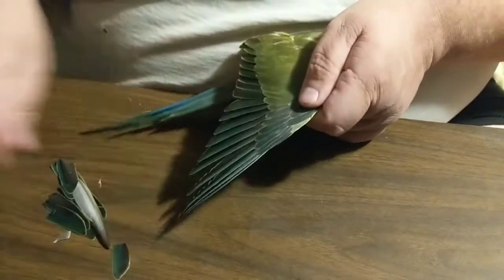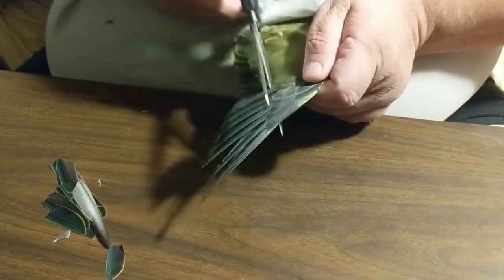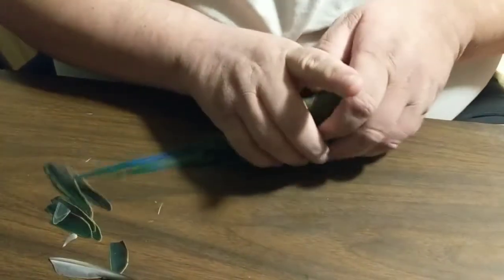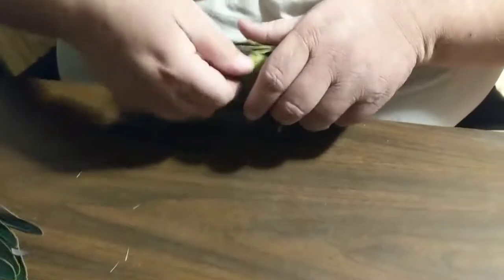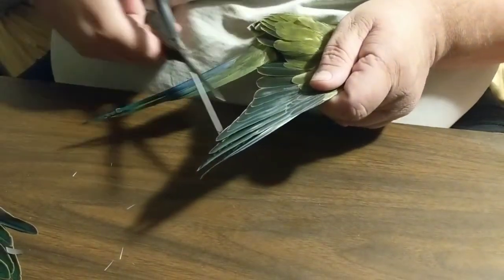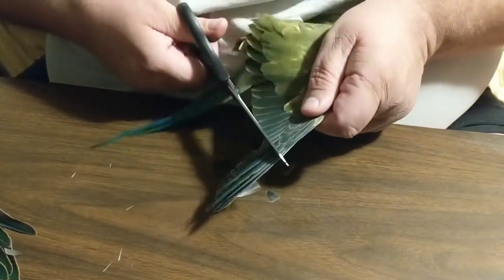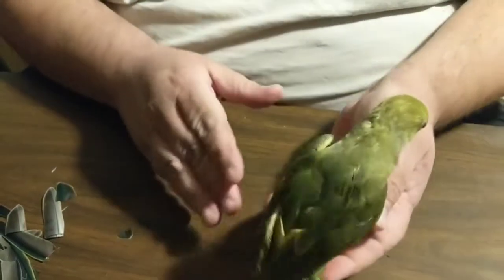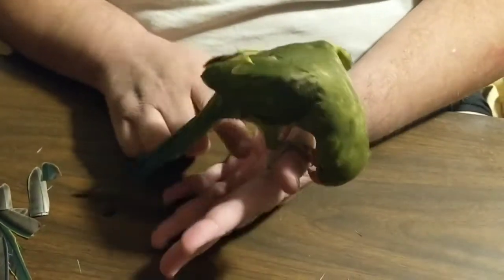Some people will take and cut like this. And that's okay if you want to do that. I think that if we leave these feathers a little bit longer, it looks a little bit nicer. And so we just trim them like that, and that's how he's going to look. And now he's going to flap because he thinks that he can fly still, but unfortunately he can't.